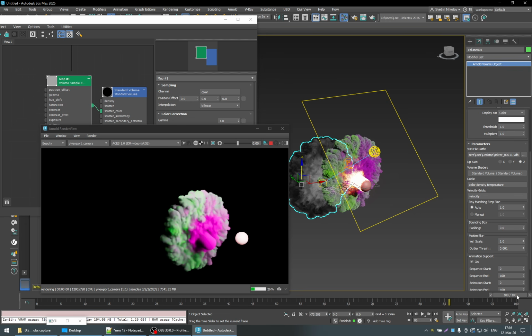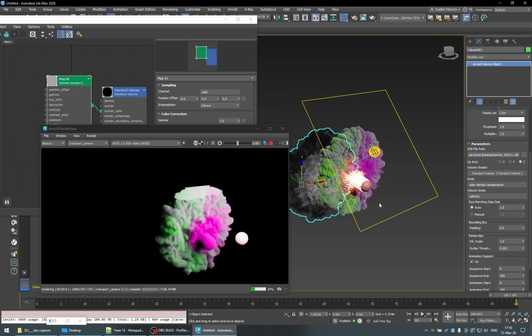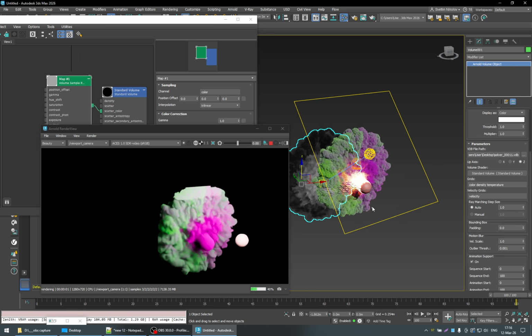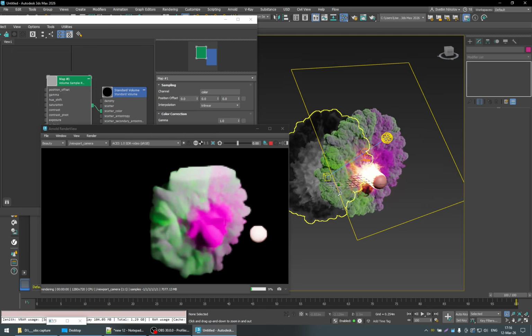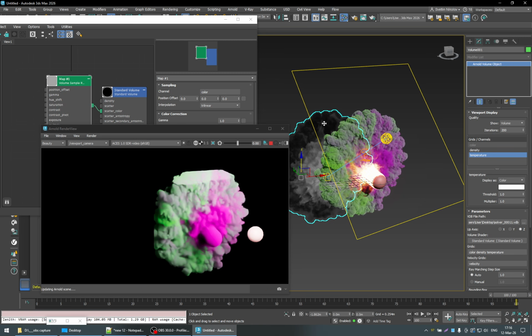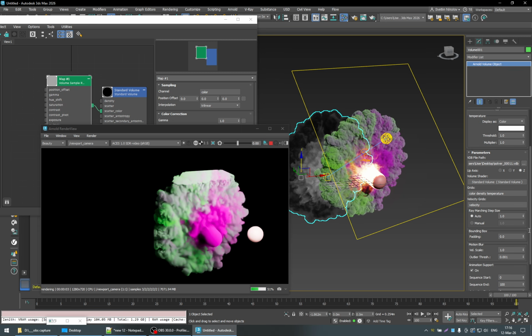There is one interesting thing here. I'm not sure whether this is clipping the just the bounding box that I drew at the beginning, but if it starts clipping like this, what I found useful was to increase the padding here. I don't know whether that's the orthodox way to do it, but yeah, you guys who have more experience with Arnold, please let me know if I'm doing something wrong.